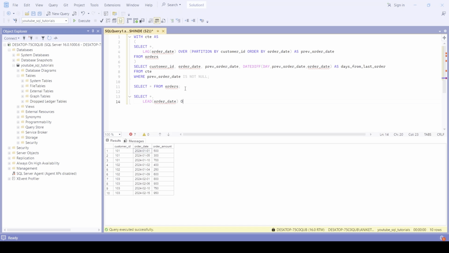Again, the same, we need to partition by the customer ID and order by the order date. And I'll name this next order date. And I'll select this from orders.